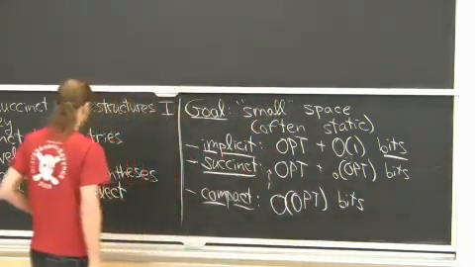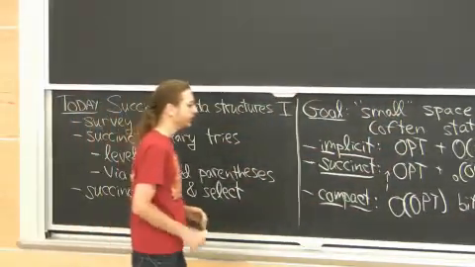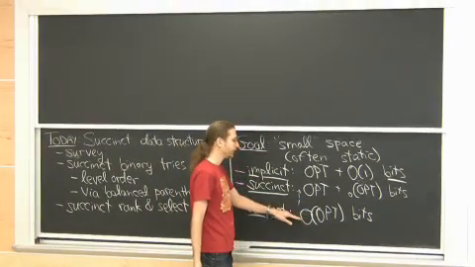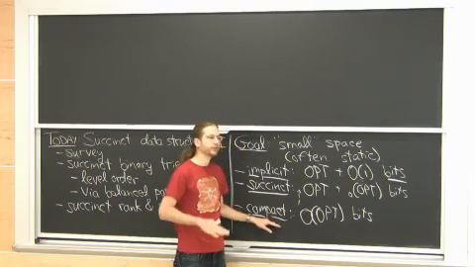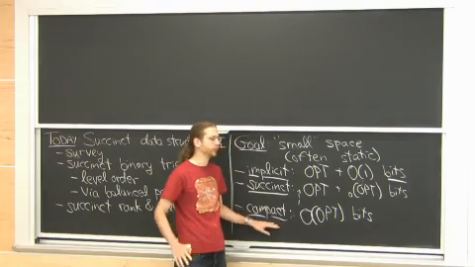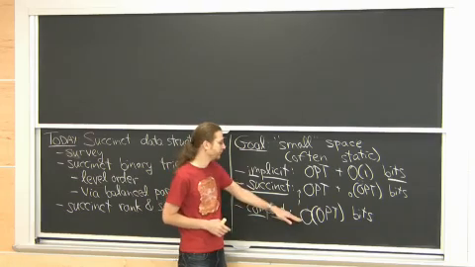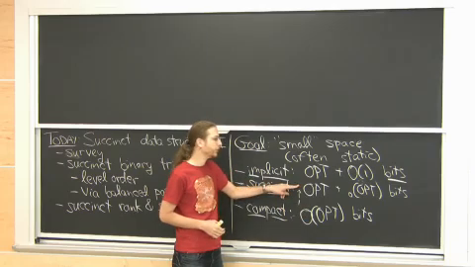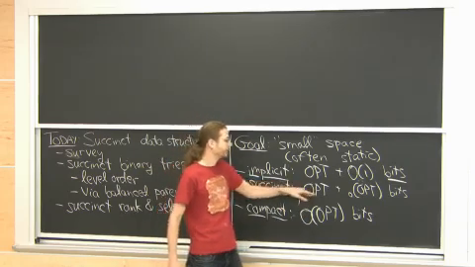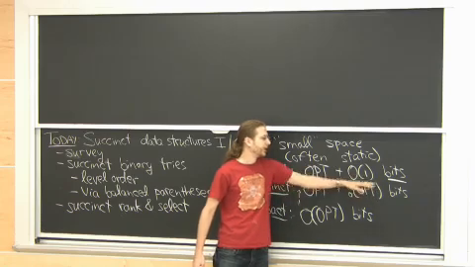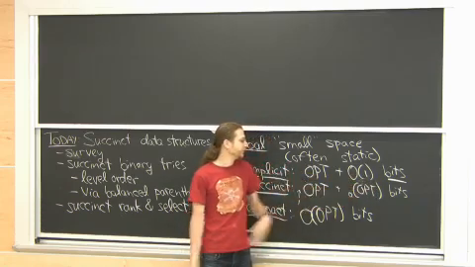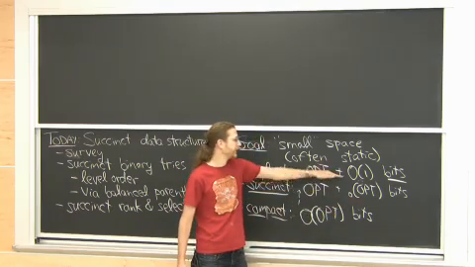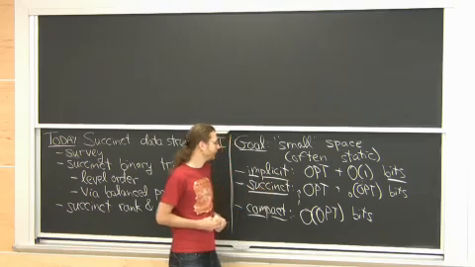So for example, if you're storing an n-bit vector, if you use order n bits, that's still better than order nw bits. Usually, compact is a savings of at least a factor of w over what you'd normally call a linear space data structure. So this is the big savings, factor w. But there's a constant here. Sometimes you like to get rid of that constant, make it 1. And it's not so bad if you have, say, another, I don't know, square root of n or something, little o of n bits of extra space. But of course, the ideal would be to have no extra space, and that's implicit.